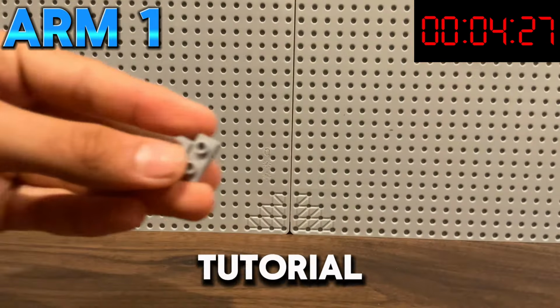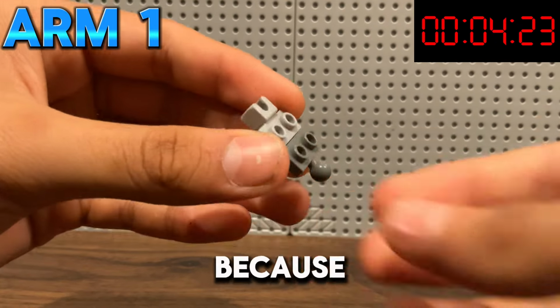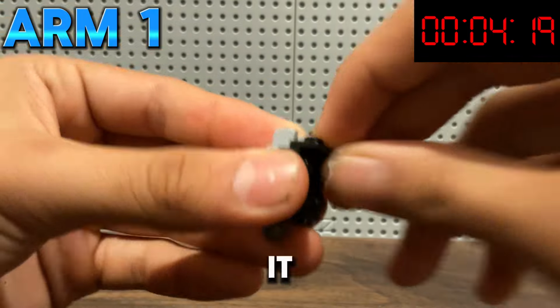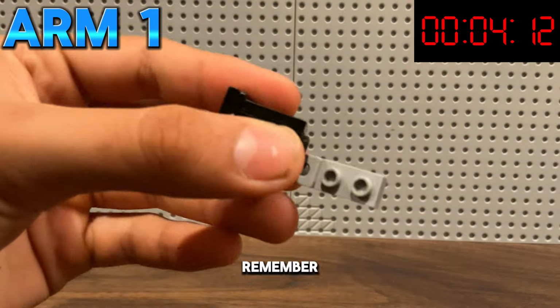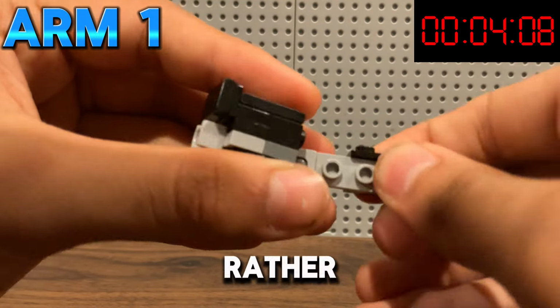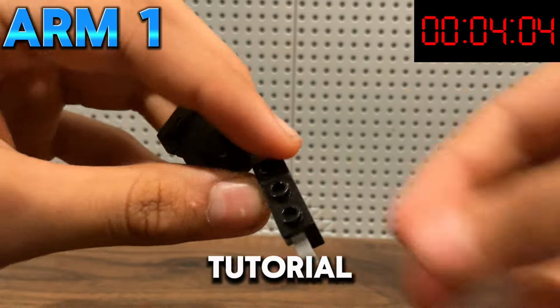The Titan Drillman tutorial, I'm thinking about doing it, maybe not, I don't know, because it's one of those builds that you can build, but I kind of forget how to build it. It's like one of those one-kind Lego sets, so depending on whether or not I can remember how to build it, that will decide whether or not a tutorial comes out sooner rather than later. Though before I get ahead of myself, back to the tutorial.